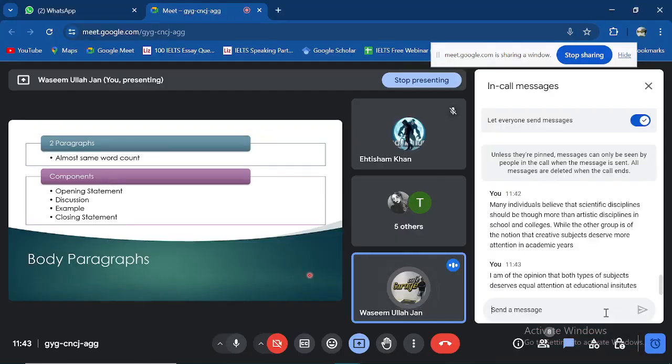After you have completed your opinion paragraph, you would move to your body paragraphs. There are 2 paragraphs that you have to write. The word count of both is 50 to 70 words. Okay, one is 50 to 70, the other 50 to 70. It's not that in one you wrote 100, in the other you wrote 40, or in one you wrote 50, in the other 70.